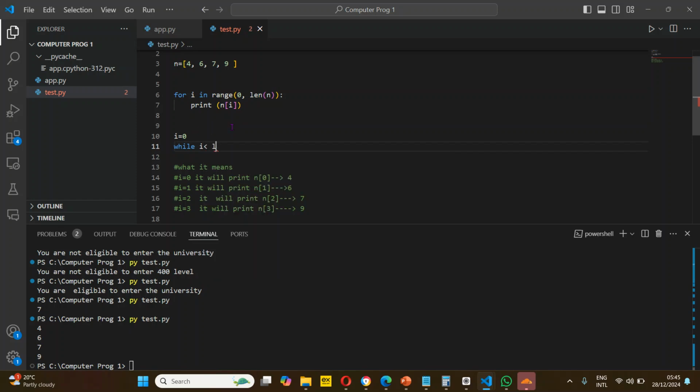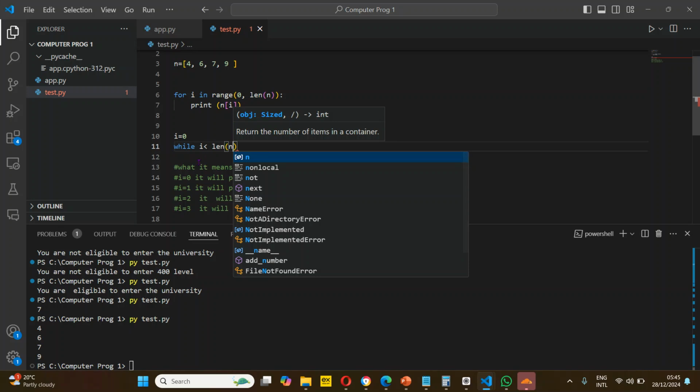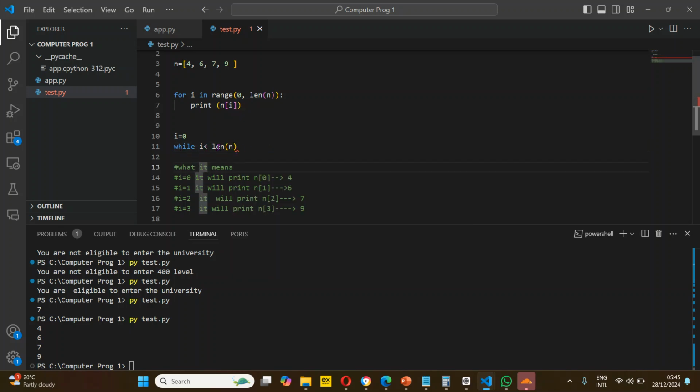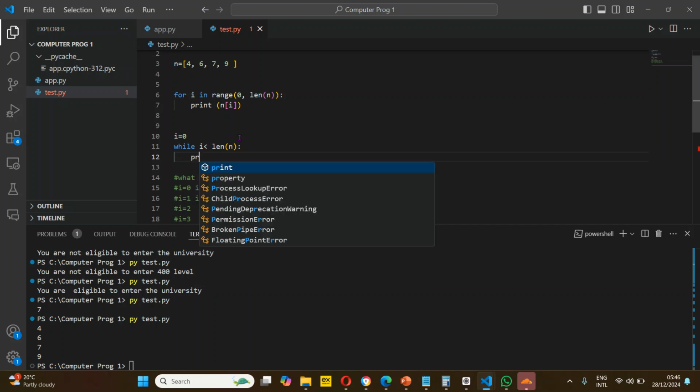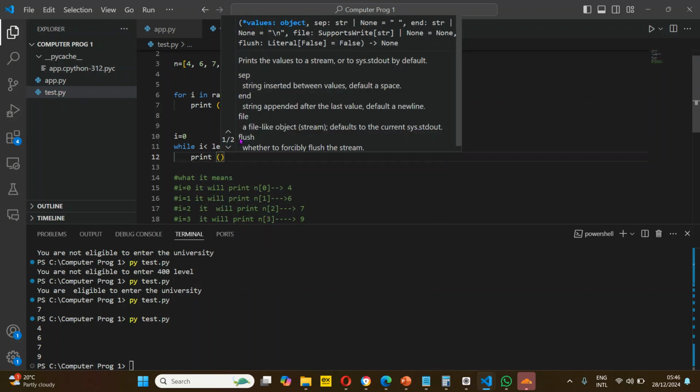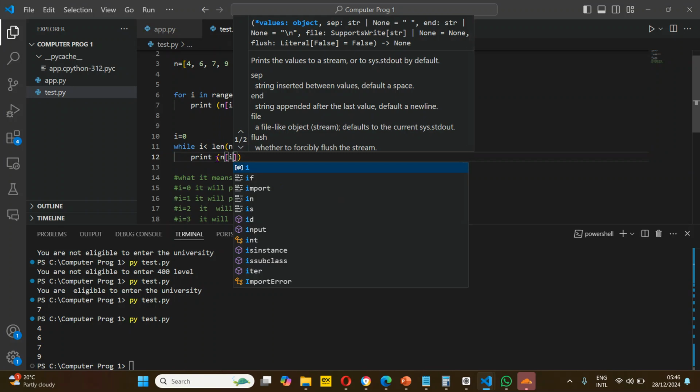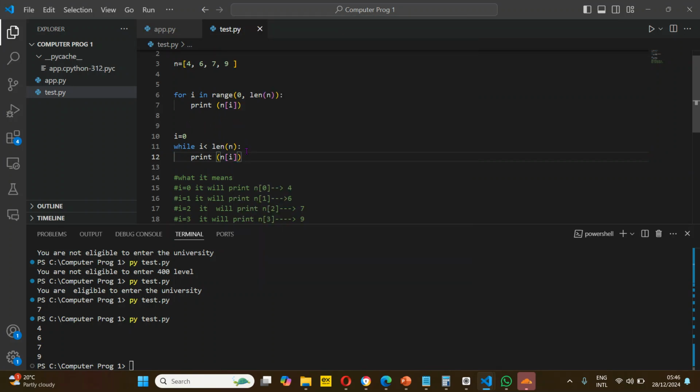Then I will say while i is less than the length of n. By default, in the initial stage, i is set to 0, and i is less than the length of n because the length of n is 4. So 0 is less than 4, which means print n of i. At the first instance in the while loop, it will print n of 0. Then you need to increment i by 1, with i plus equal to 1.